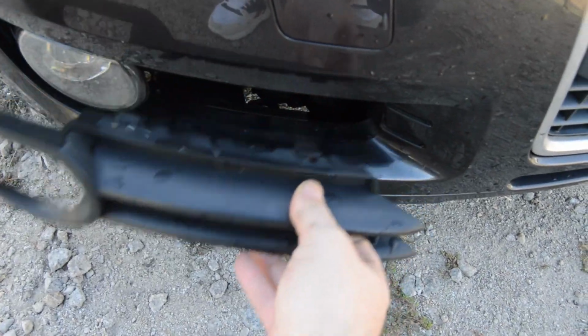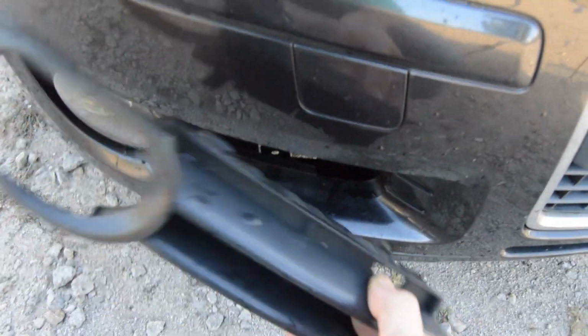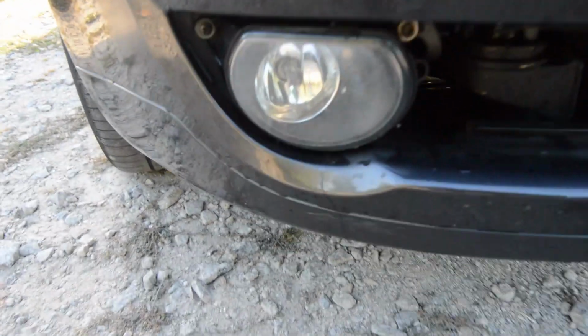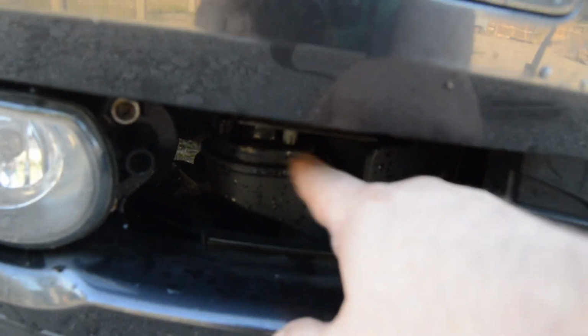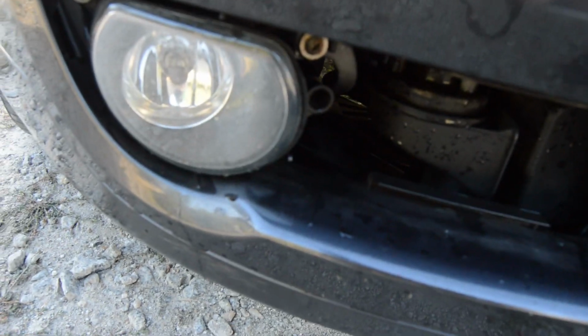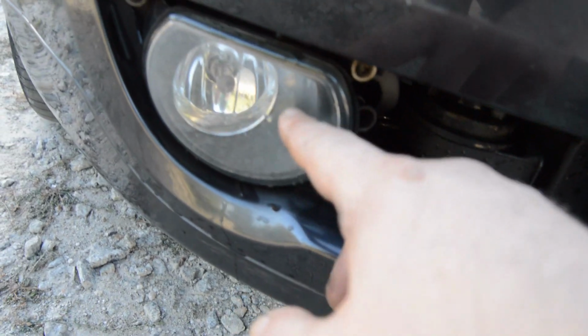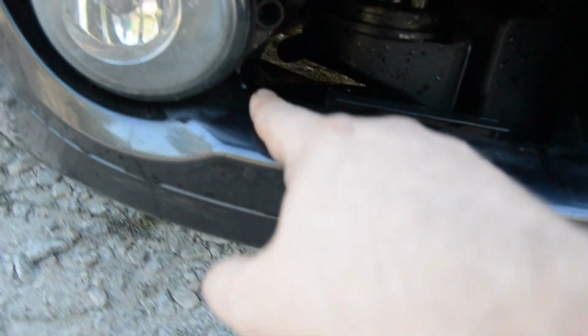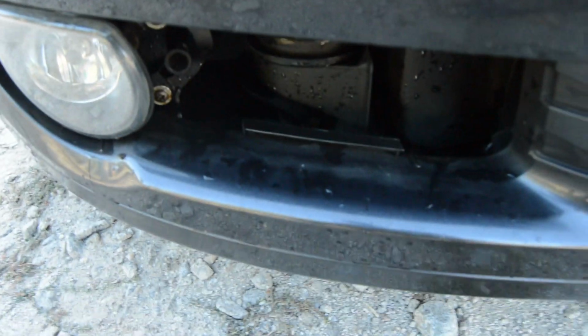You can see it. There are a few videos showing that you need a trim tool. You don't need anything. And guys, just look out. The pump is over there. But to make it a little bit easier, you just need to remove the fog light, which is 3 little screws. 1, 2, and right here another 1, 3. Okay, let me show you.